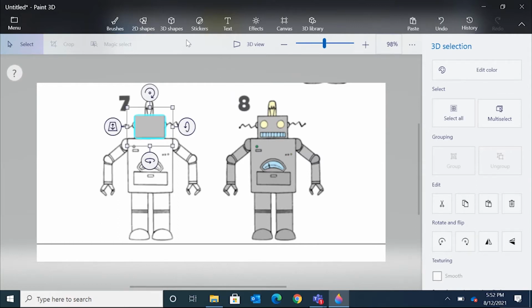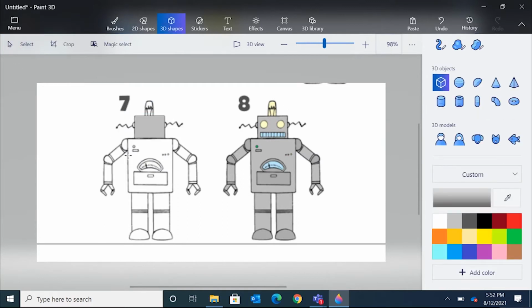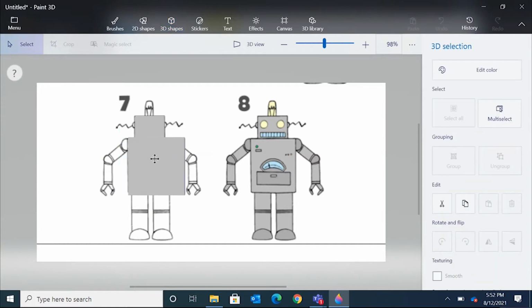Alright, so I'm going to leave that there. I'm going to go back to 3D shapes. And now I have another square here. Same color gray, so I don't need to use the eyedropper tool. And I'm just going to click here on this main screen and then drag and then resize.